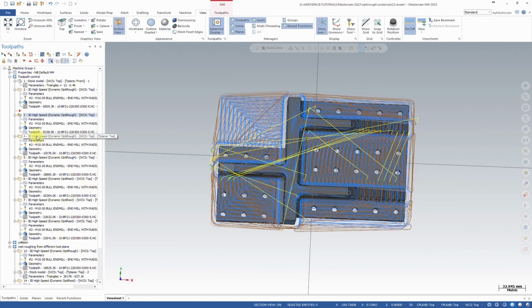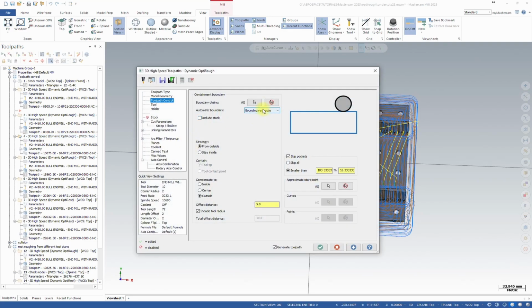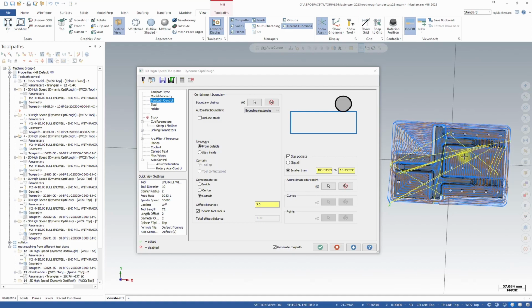In the third example, we're going to create the bounding rectangle, and basically Mastercam is creating the boundary for us, similar to a bounding box. Mastercam will fit a tight rectangular shape around our 3D model.